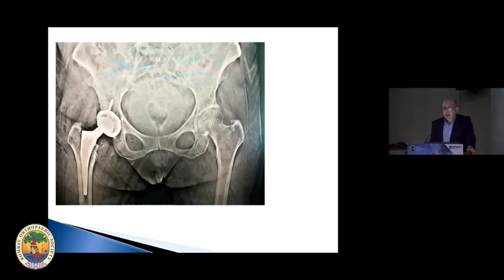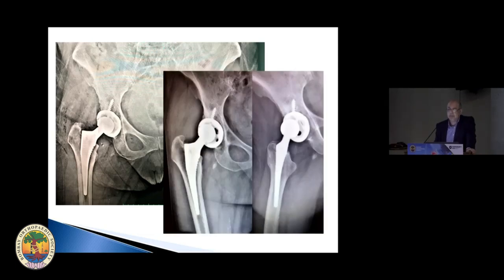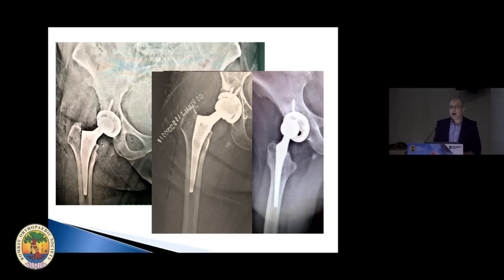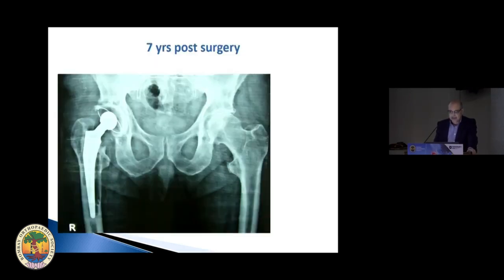Let's look at some other cases of aseptic loosening. This is one of my own patients — I did a hip replacement, a very enthusiastic patient who loves yoga. Everything looked pretty good and the patient was doing great until around one year down the line she suddenly came in with severe pain in her hip. Scans showed the cup was loose. My suspicion was that the patient was doing a lot of yoga and sitting cross-legged. This was a 28-millimeter head, and I suspect the femoral neck was impinging on the hip, which caused the loosening. I revised the cup, managed to go higher, used a liner without a rim, used a 32-millimeter head, and the patient is now fine.